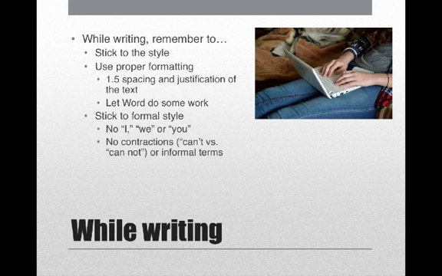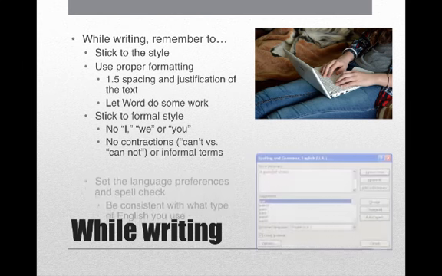In an essay, you also want to stick to formal style. That means you don't write I or we or you. And this is kind of hard to adjust to because in an essay, you are essentially arguing your opinion about something. But you have to argue it without being too opinionated or too personal. You have to take a step back and write neutrally. So you can't write, I think this, or I conclude that. You can write, it can be concluded that, ... You also can't use contractions like can't, you have to say cannot, or any type of informal terminology.